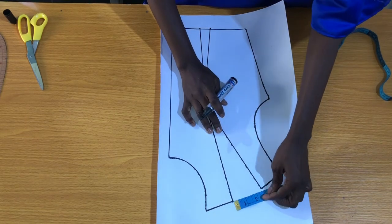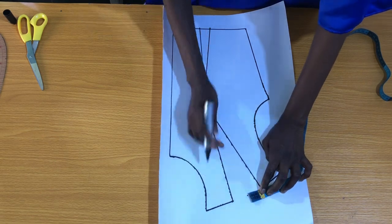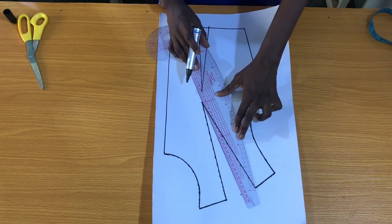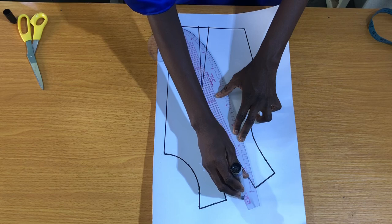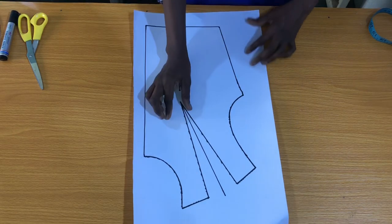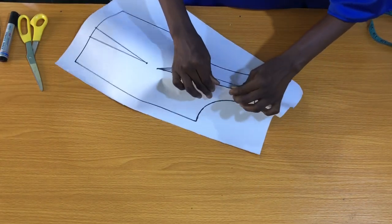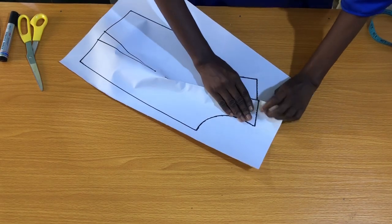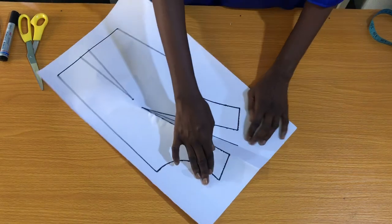Now I'll place the tape in between the two shoulders to mark the midpoint of the shoulder spacing, to connect this point to the bust point in form of a straight line, which will be 1/2 inch higher than the shoulder slope. In order to get a proper dart around this shoulder opening, you need to fold this part of the shoulder line. Make sure you place it on the other line. And when I open this up, I will have a triangle shape at the top.